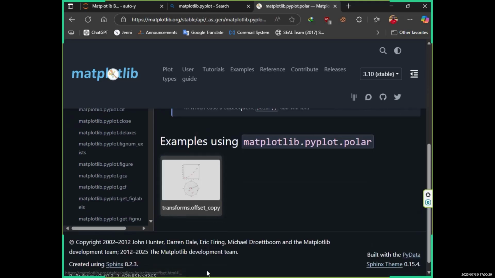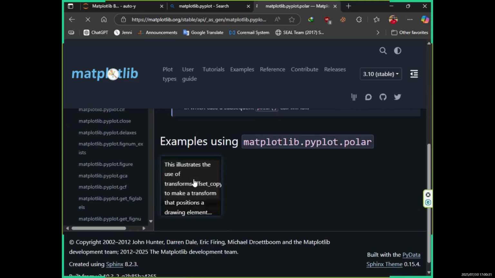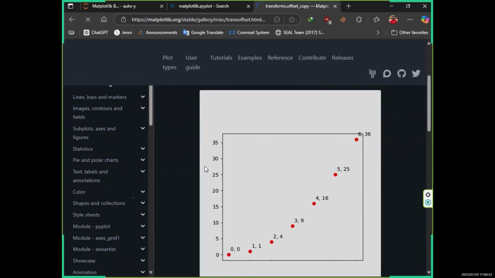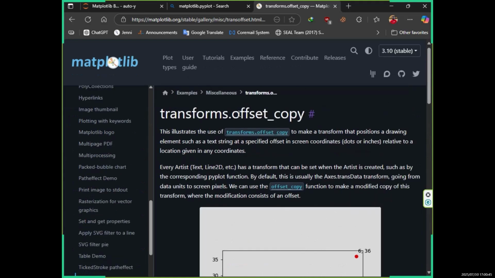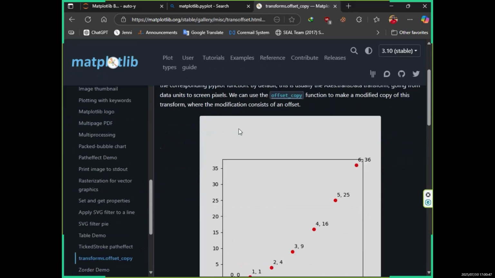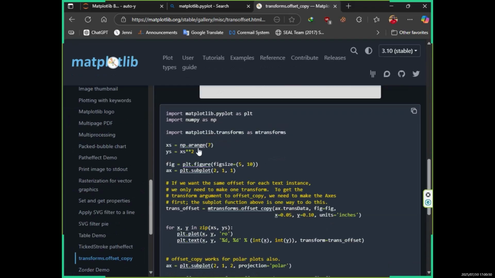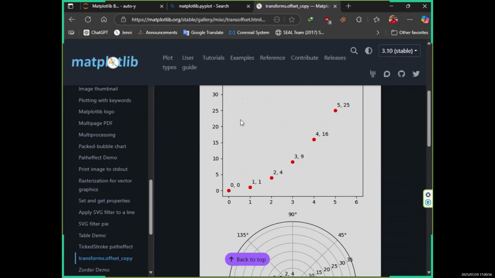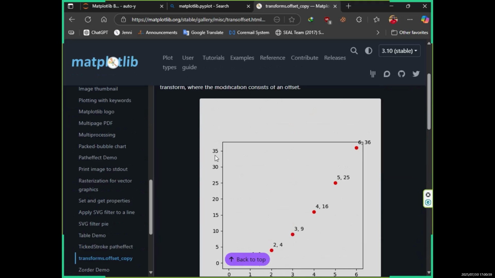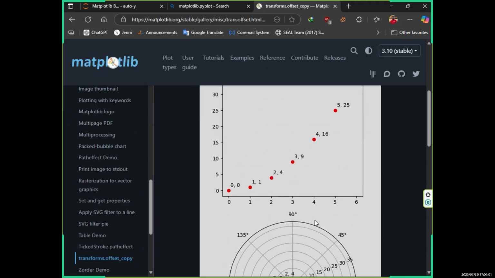So if you go and see, even they give an example. If you click on this example, they will provide you the entire code for this kind of thing. If you are plotting something like radar data, you can use this kind of plot. And then even they have the example code, you can use the example code. Here it is saying subplot 211, that means creating two plots. I discussed this one, no? So here we have two plots. 211 means the first plot. 212 should be the second plot.